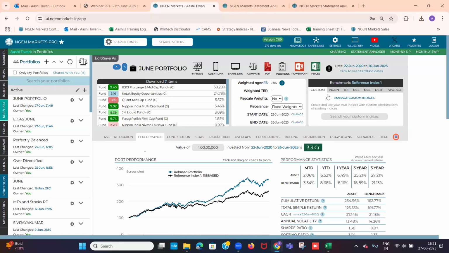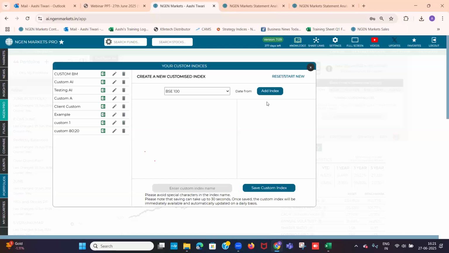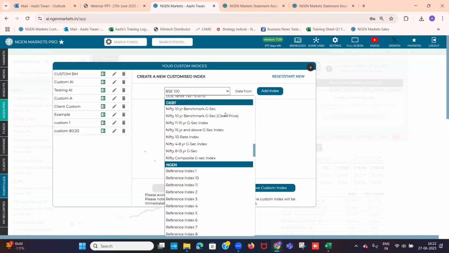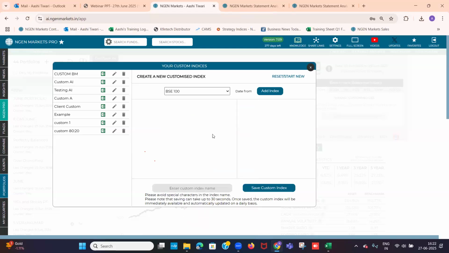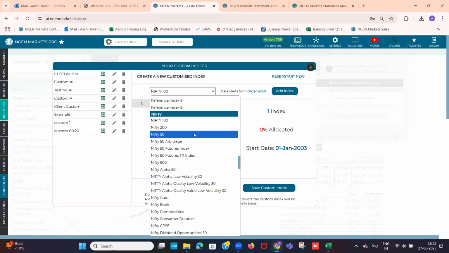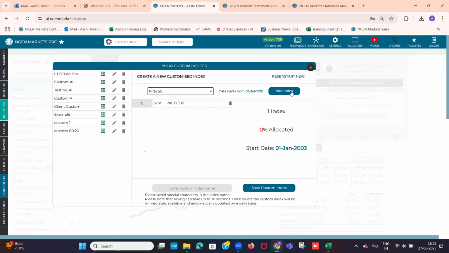As soon as you click on custom, the second option that you would see here is manage custom indices. As soon as you click on manage custom indices, you can select the benchmarks that you feel are relevant. So for example, if I pick up Nifty 100 and click on add index, and similarly I pick up one more index, let's say Nifty 50, and again hit add index. Once this is done, I will give it a percentage-wise allocation, so I'll give this 50 each.